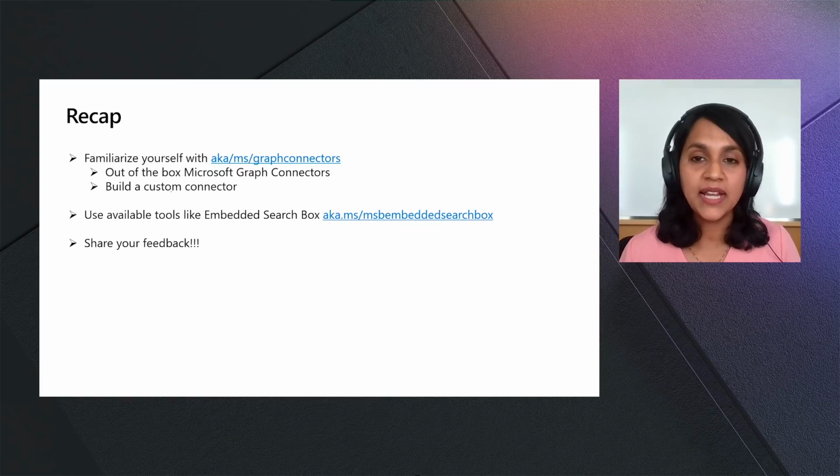Leverage tools like the embedded search box to seamlessly connect your intranet site to Microsoft Search. And most importantly, share your feedback. This session only covers a few scenarios. For you as developers, the possibilities are endless. We can't wait to see the magic you create with Microsoft Search for your users.